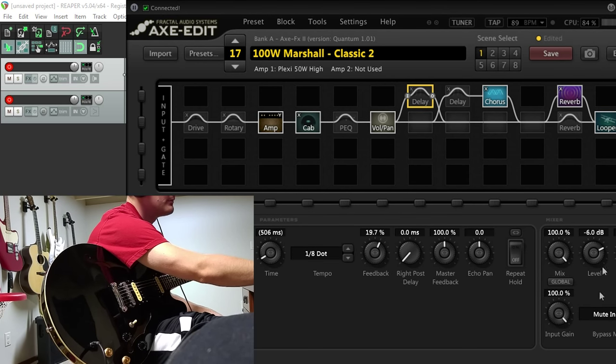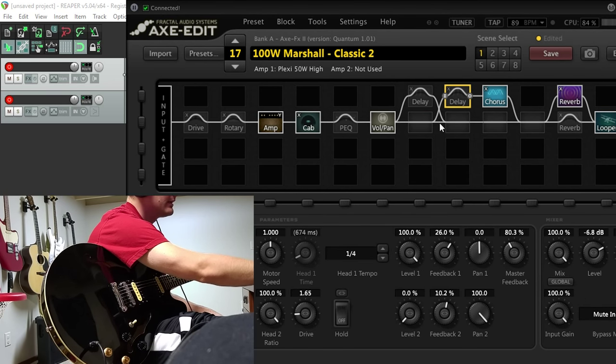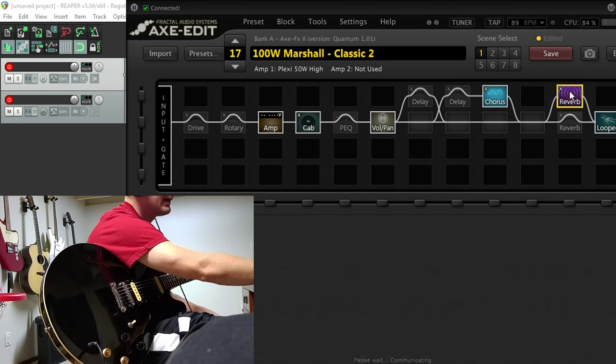I really enjoy this setup. Also, note I have them set to mute in. So that means that when it comes into this chain, if this is off, then the signal does not go through and it's just the pure dry signal underneath. All right, now let's talk about the reverb.